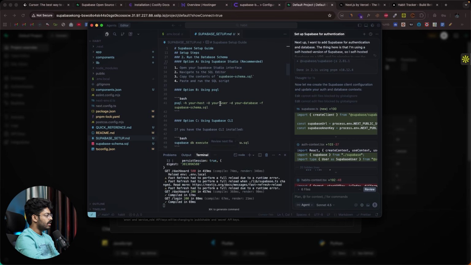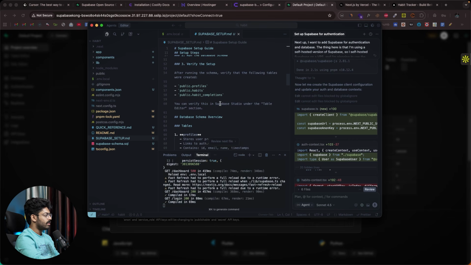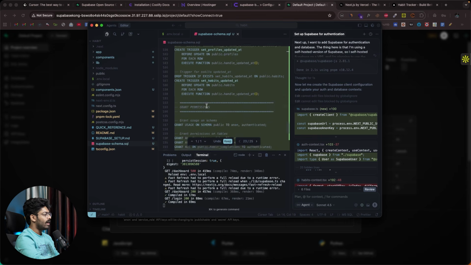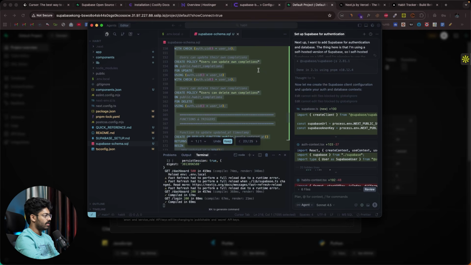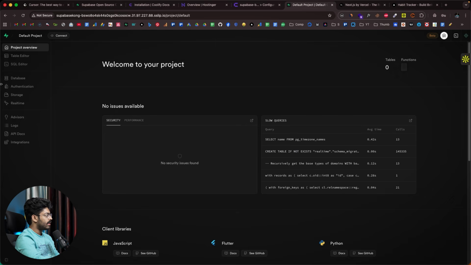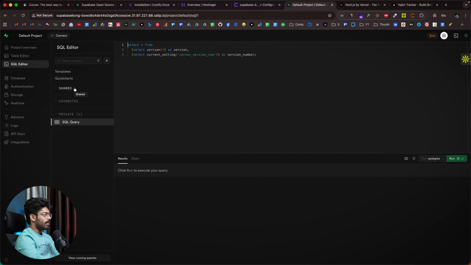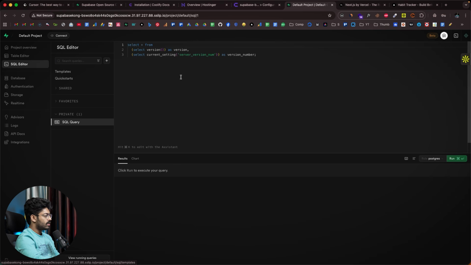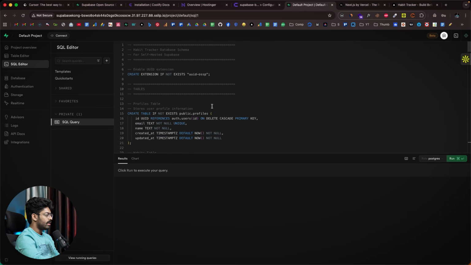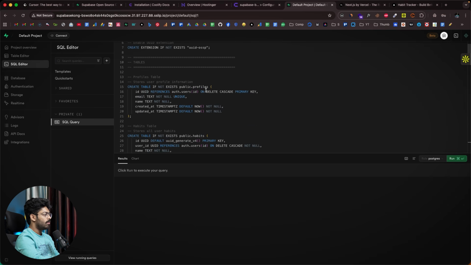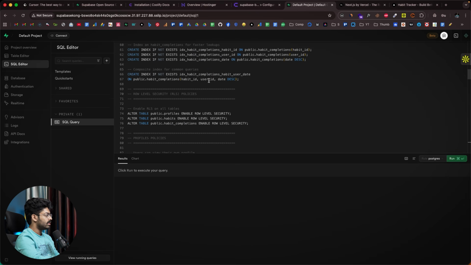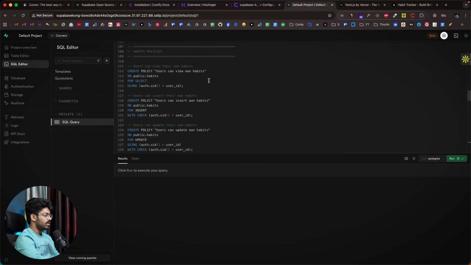And next up, we need to run the SQL to create all the required tables. So as you can see here, we have an SQL that Cursor has created, and it's called supabase schema.sql. And now all I have to do is just copy the entire content from here. And now I'll head back to Supabase, and here I can find an option that says SQL editor. And by the way, if I go to table editor right now, as you can see here, we don't have any tables yet. But as soon as I run this particular SQL that Cursor has created, it will create a public.profiles table, then public.habits, habit completions, a couple of indexes, RLS policies and a bunch of stuff.